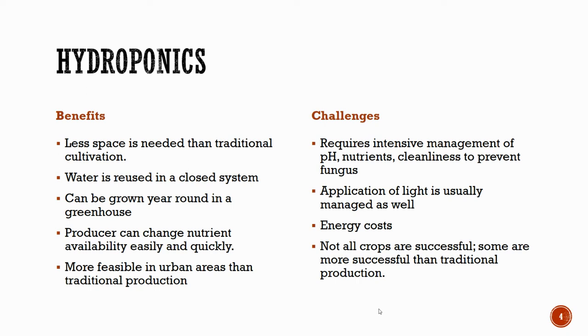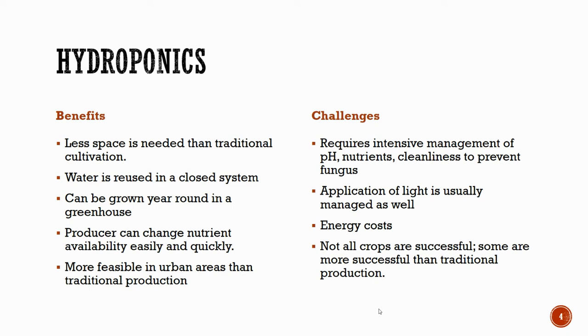Some of the challenges included in this type of production include the intensive management that is needed. In a hydroponic system, you have to be managing the pH of the water, what nutrients are available to the plant, as well as cleanliness to prevent different bacteria and fungus from growing.